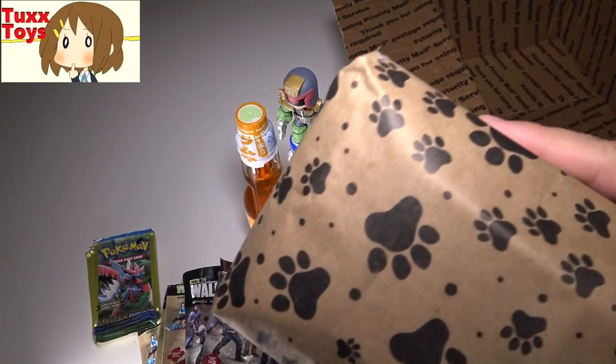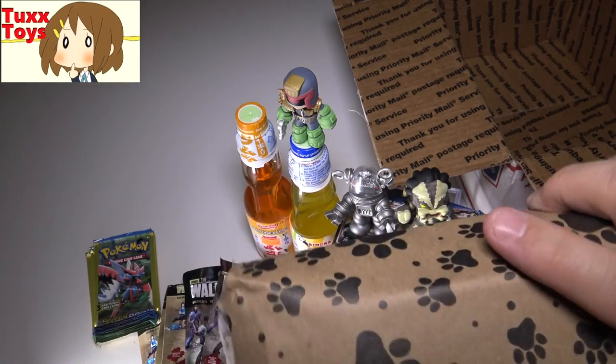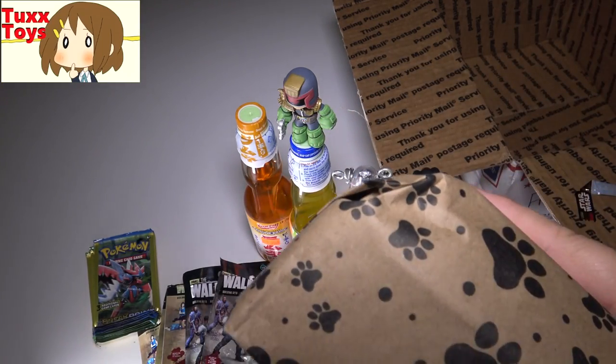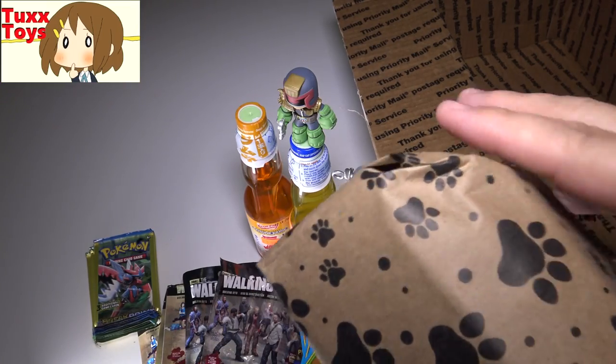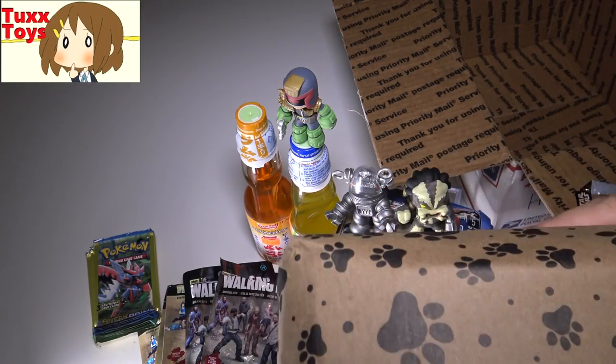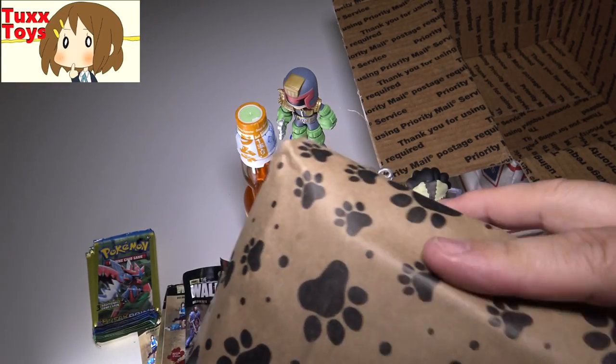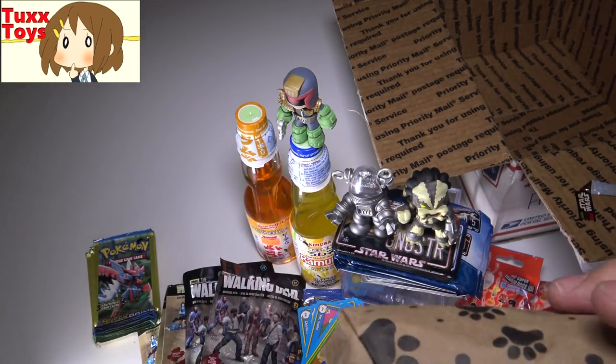Okay, and we have one more big thing in here. Oh my gosh, what is this? Once again, with the super cute little kitty cat paw paper. And this feels like a lot of different levels or shapes here. I always try and guess gifts. I'm not always the best at guessing them, but I always try. Feels like there's a blister pack or something in here. Let's go ahead and see what we have inside the package.